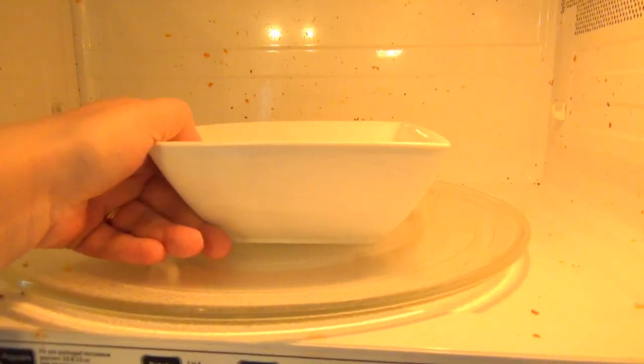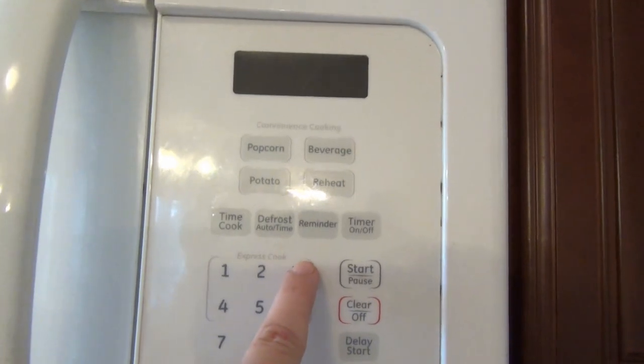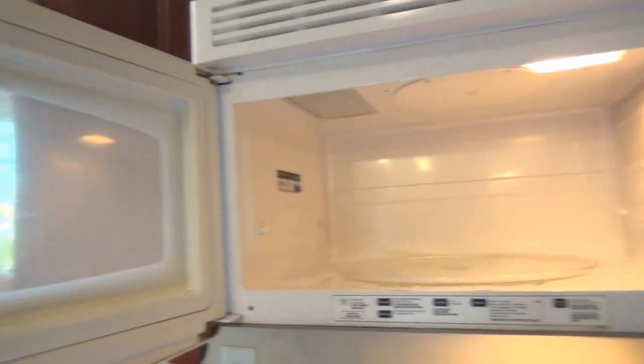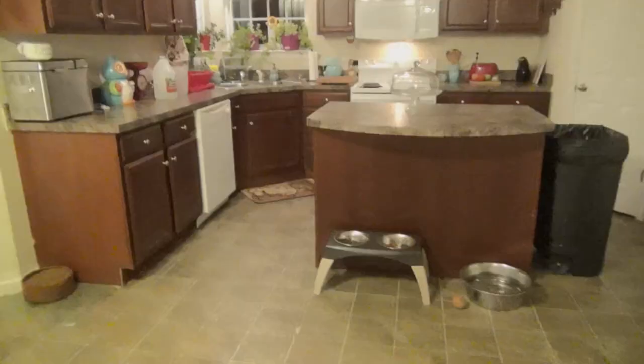I put it into our microwave, which you can see the spots from Jackson not covering stuff up. It annoys me so bad. But I simply just turned it on and let the microwave do its thing for about 3 minutes. And then I wiped it out and ta-da, it is clean. I'm so happy that job is done and looking nice.